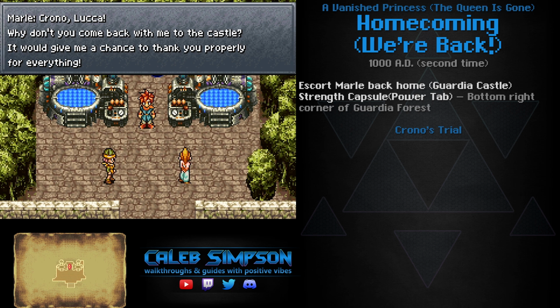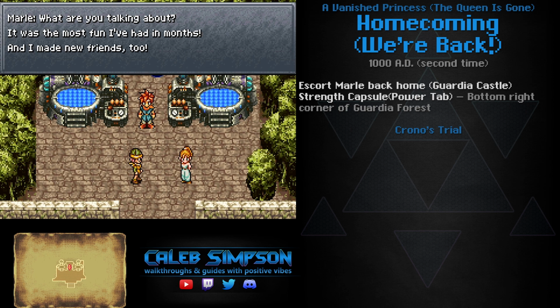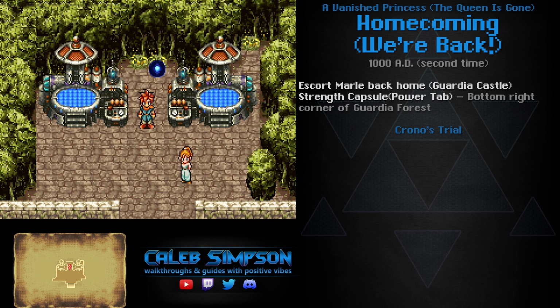At this point, the chapter title changes, actually, so if you go find a save point and save, you will then see that the chapter title has changed to Homecoming, otherwise titled We're Back in the older versions of the game. This is actually the shortest chapter title in the entire game, because it's literally just here in Leene Square until you get to Hyrule Castle.